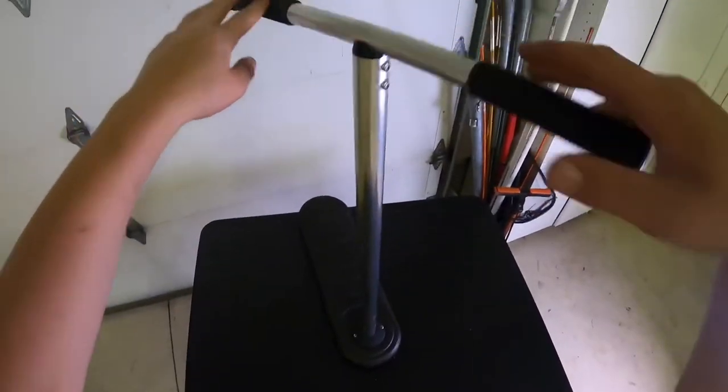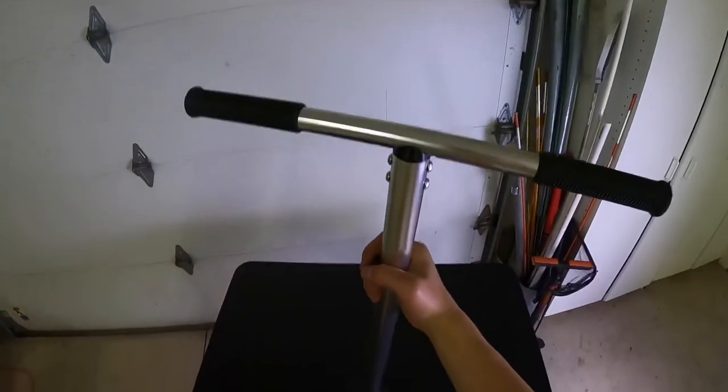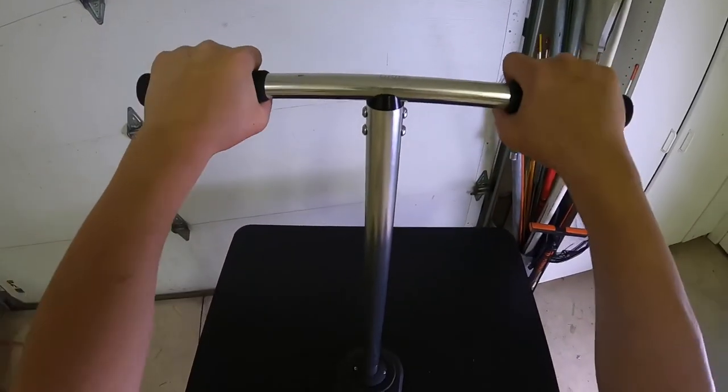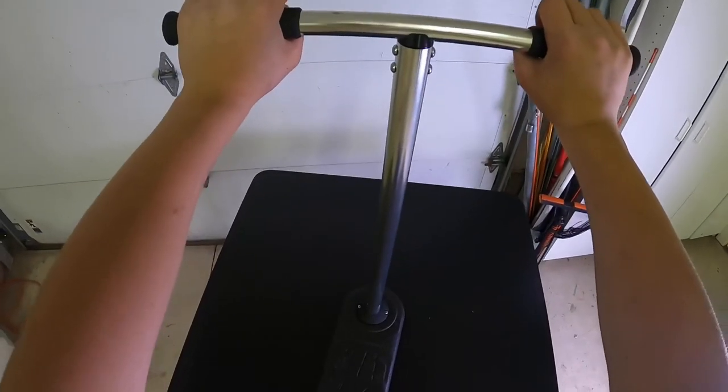So there we go, we are now done setting up the Indo trampoline scooter. So now you can get out on your trampoline or carpet and ride this thing, or jump this thing all you want.